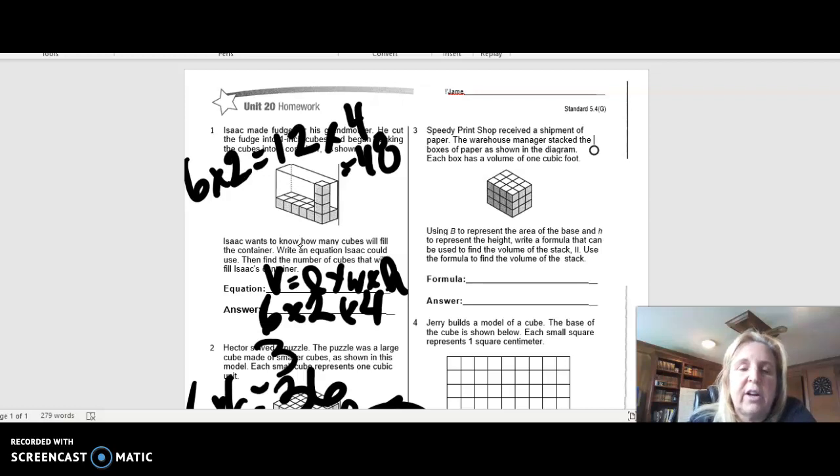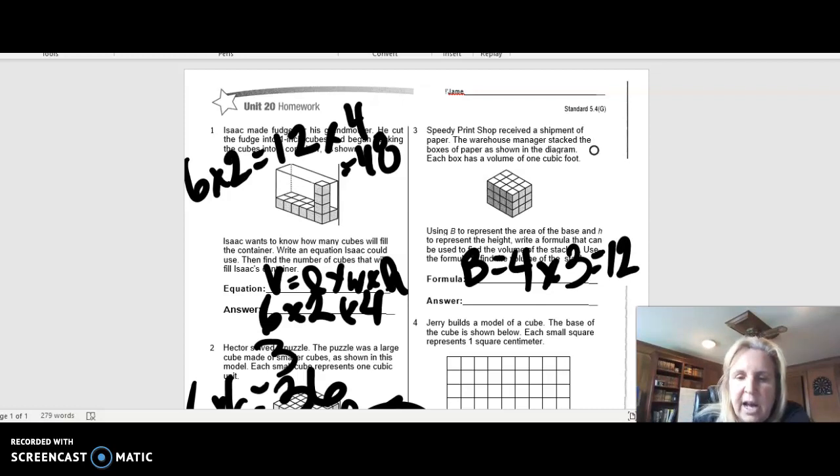Well, we have to find the area of the base. So that means that we have to multiply the length of the base by the width of the base. I'm sorry, that's not right. Sorry, let's back up. Hold on. Okay, so let's do that one more time. Sorry about that. So the base is going to be the length, which is 4, times the width, which is 3, so the base is 12.